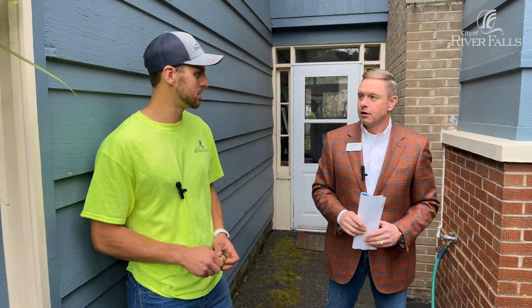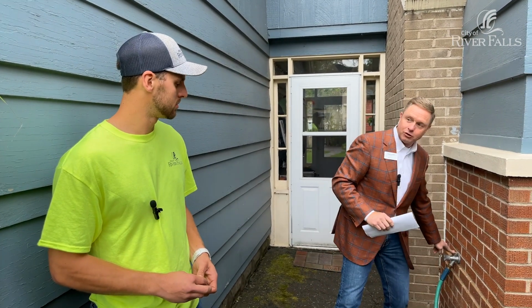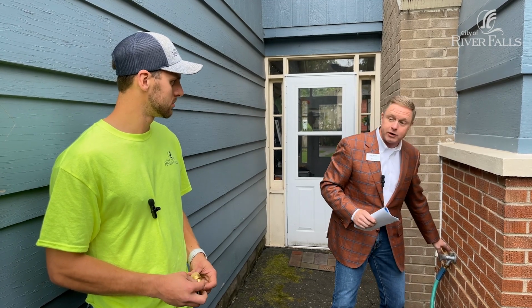That is correct, yep. So this is potentially deadly. Yeah, so this is one big thing. When Tim and your crew go do their meter change outs, we do a visual inspection of the home and we look for these on exterior silcocks and other locations within the home. If they don't have these, we just go ahead and install them.